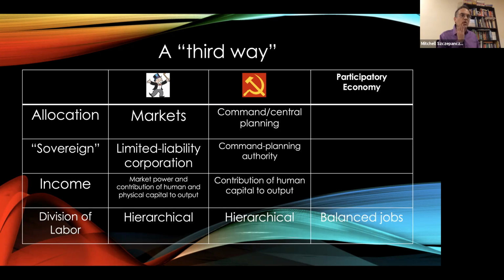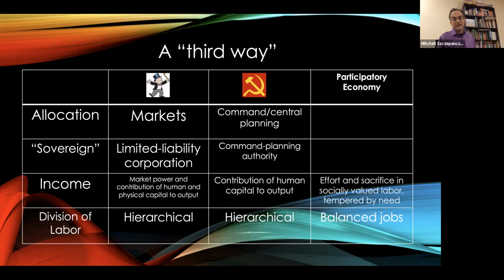Within the book that was recently published, Democratic Economic Planning, there's a proposal to actually include other criteria, for example, caring labor. That is, if you are caring for an infirm person or for a baby, that should also be accounted for within jobs that are balanced, or work that is balanced. So this proposes a different division of labor than either of these other systems.